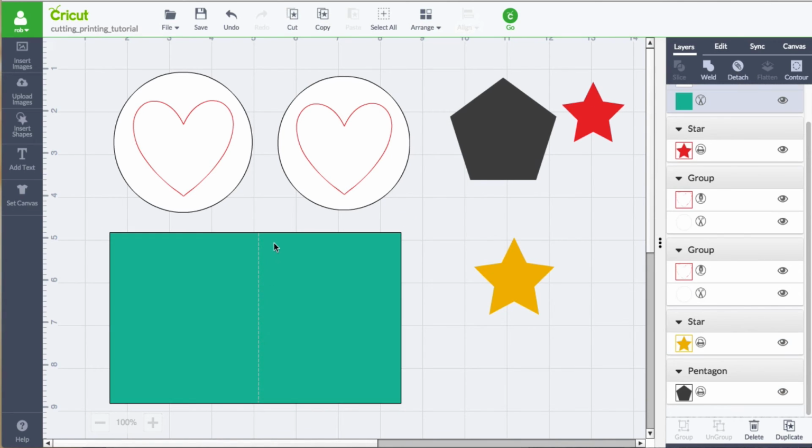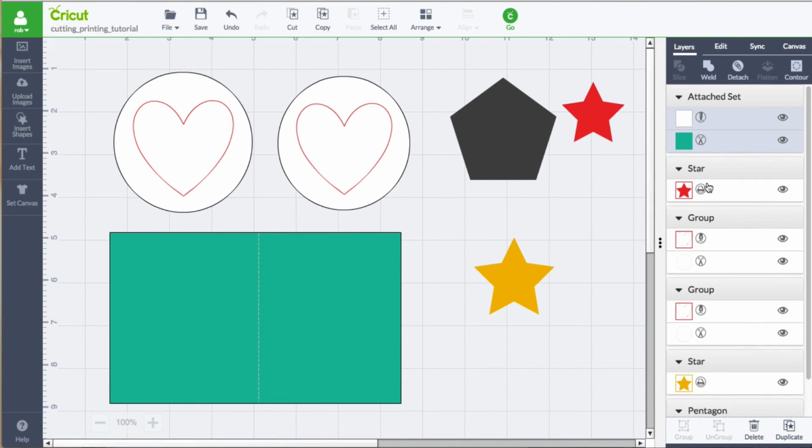Now those items will be sent to your machine, and the machine understands to keep those two shapes together for the score as well as the cut. So as you can see, just looking at the layers, you can visualize what's going to happen. It's going to score, and then it's going to cut. And that's how it's going to happen when you actually click the go button.